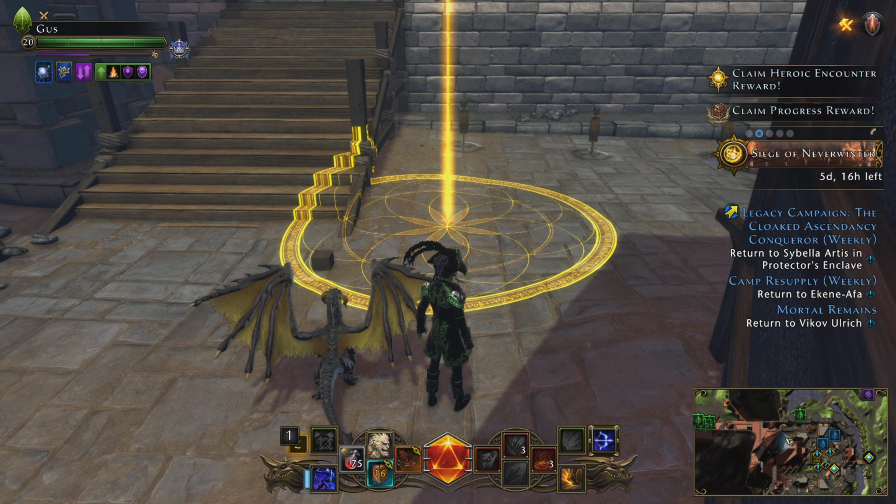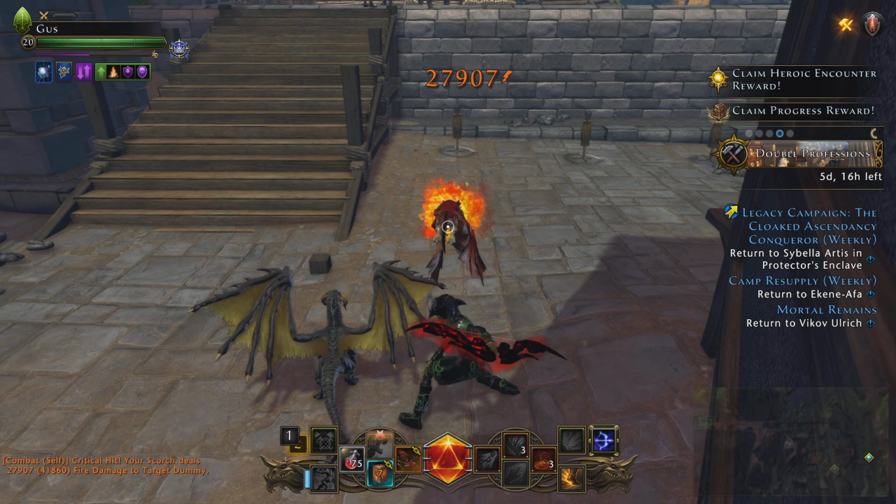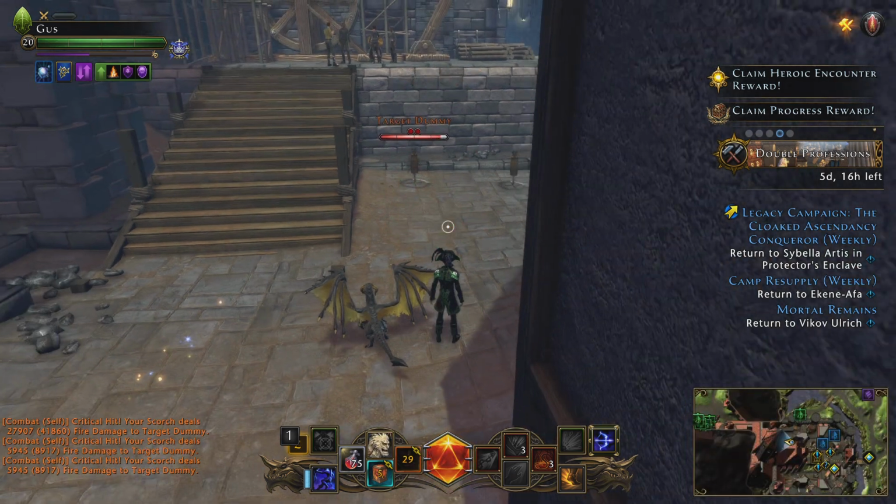You know what I'm saying? We can't just sit back and hit. We got to be right up next to them. But there's times where we're away, like when we're dodging mechanics. And it's good to know that the Dragon Breath hits that far away.